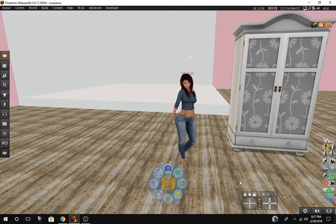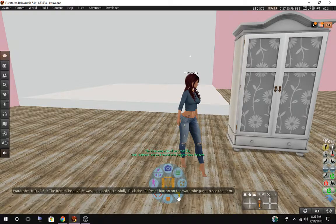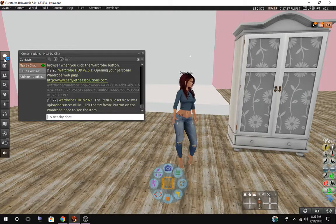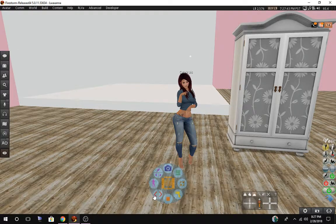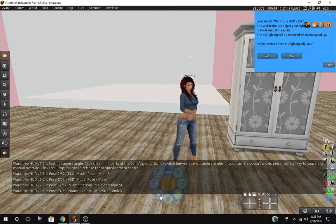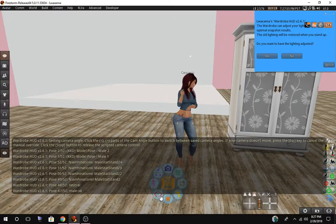Alright, and then of course you have your clothes. This will close or lower it, make it small. This will upload whatever item it is you're working on automatically. This little square stops your poses. Okay, so these two arrows will change your poses. It will pose you. And you're able to load different poses into this, and it'll automatically pick it up.